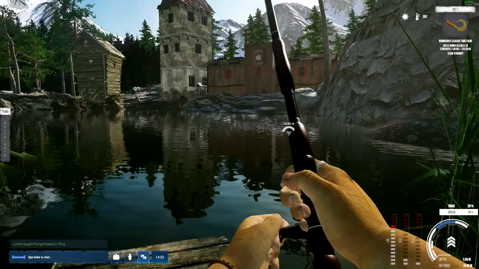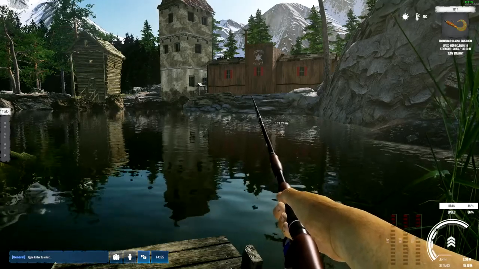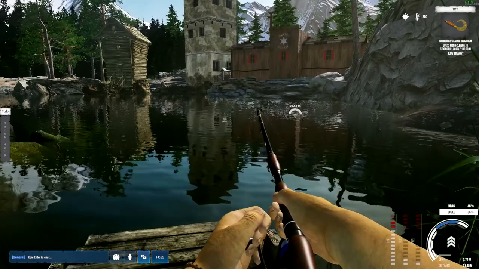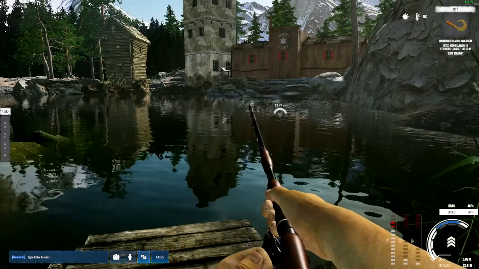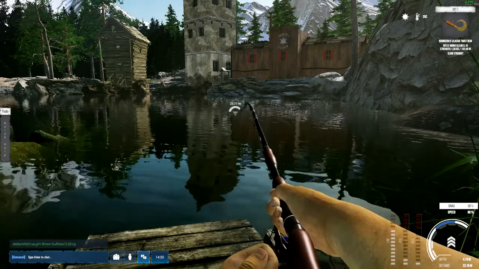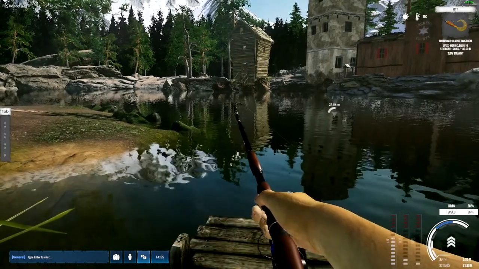If I put the drag up any more, let me try it. We could try 46. Let's see if that helps. See how much more in the red we are now? I'm really afraid to have my drag up that high because I think he's going to break my line. Alright, let's bring him in. He's out there another couple meters.